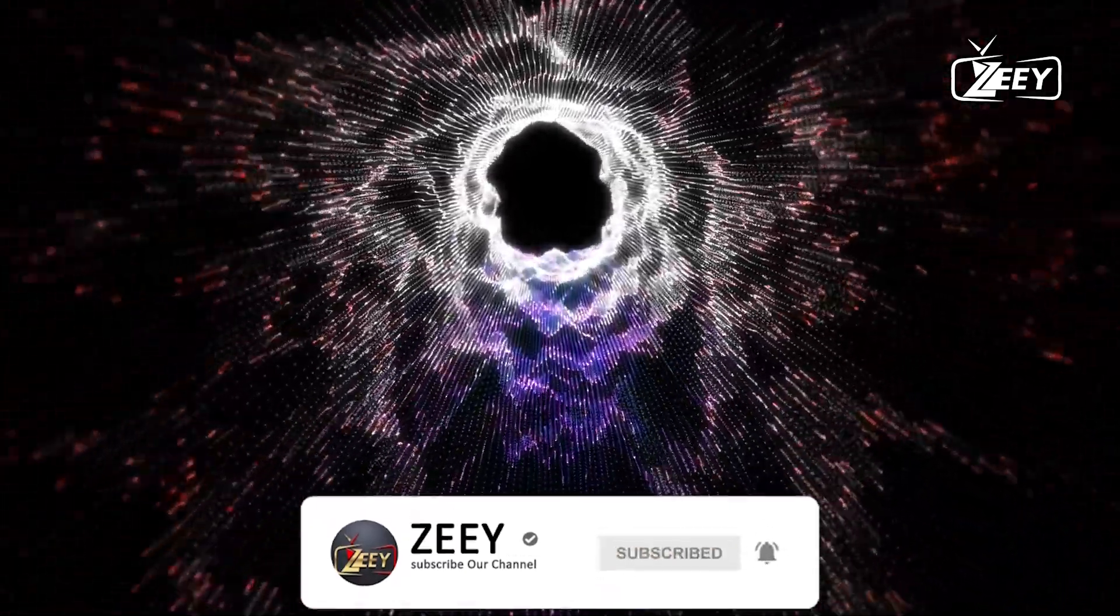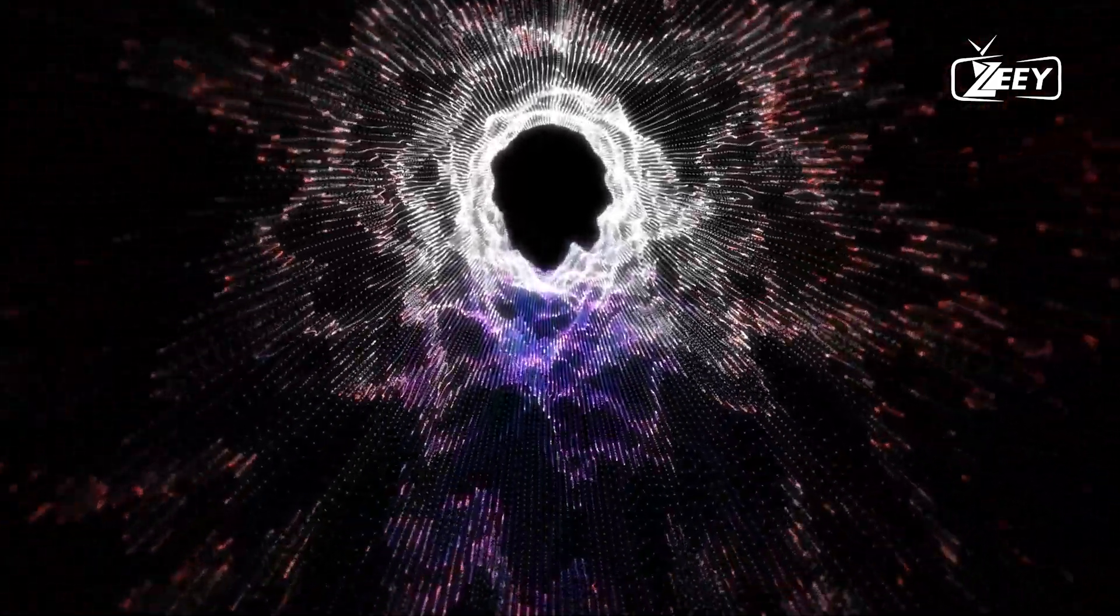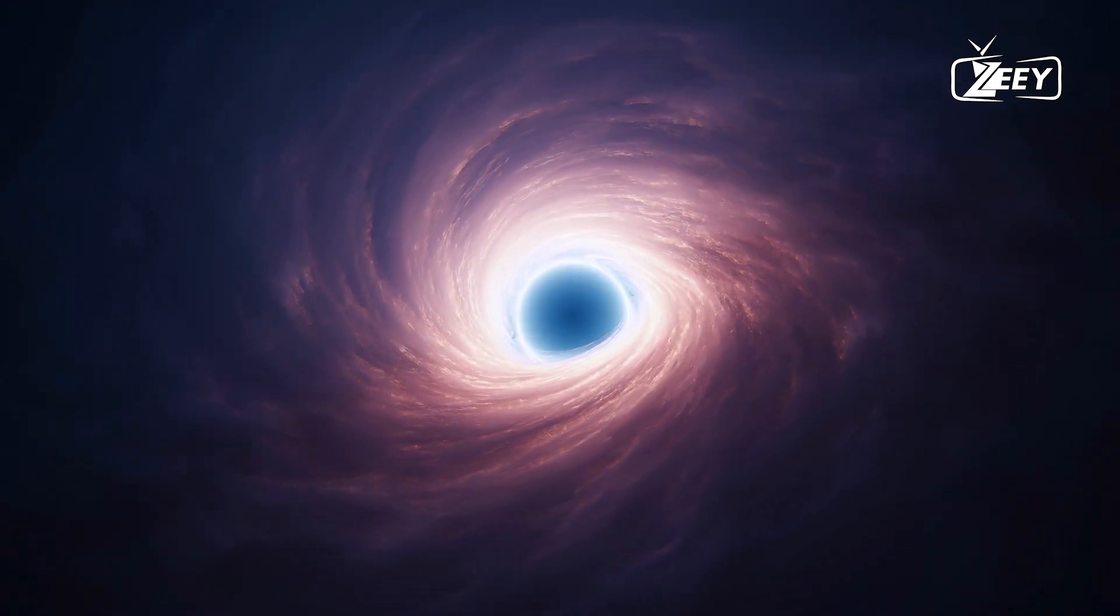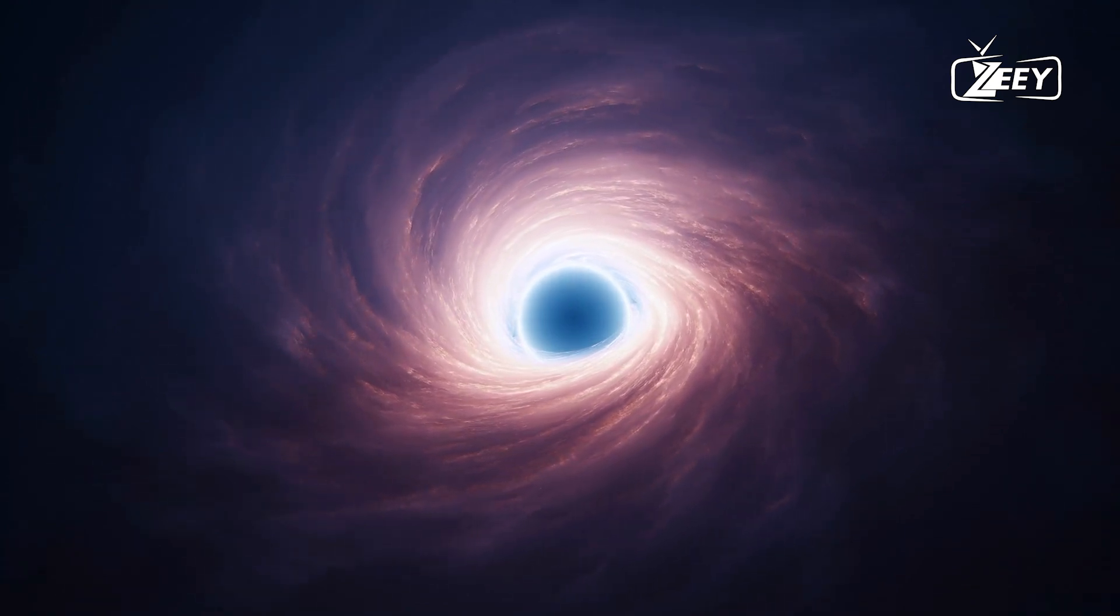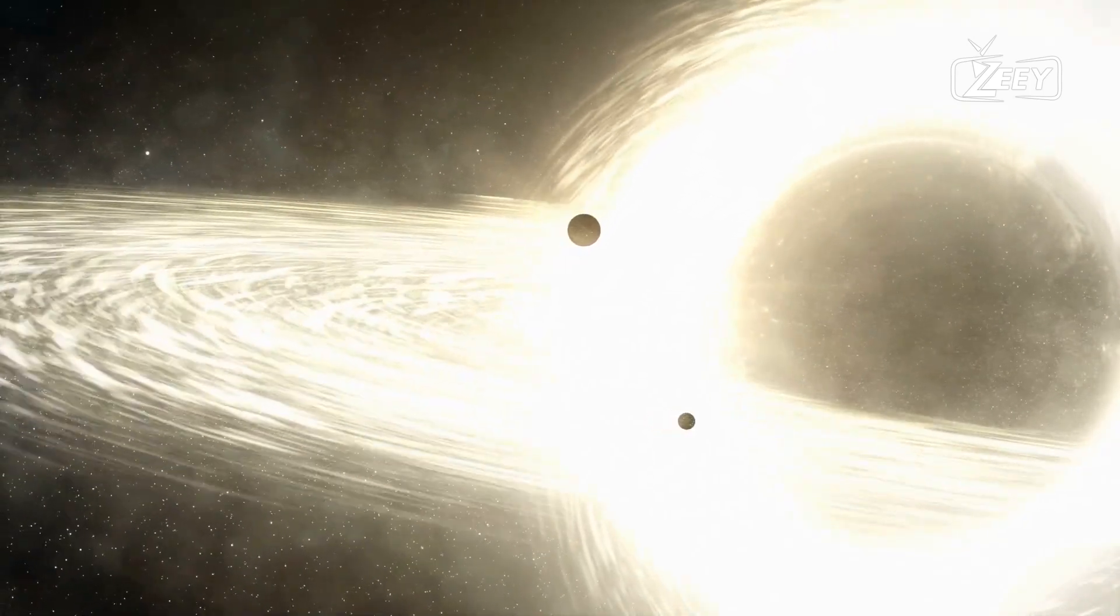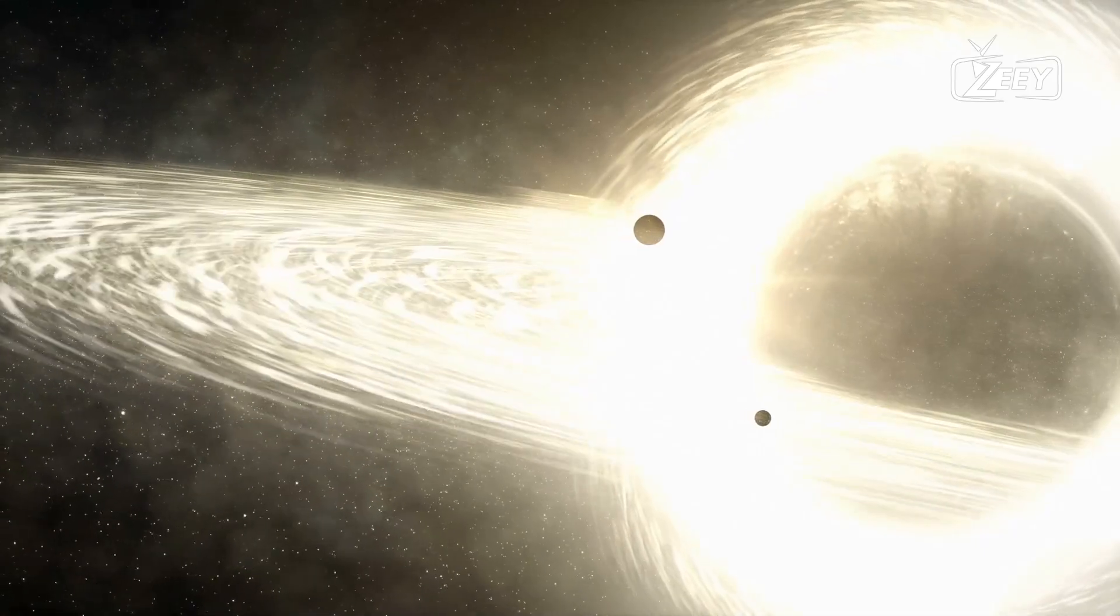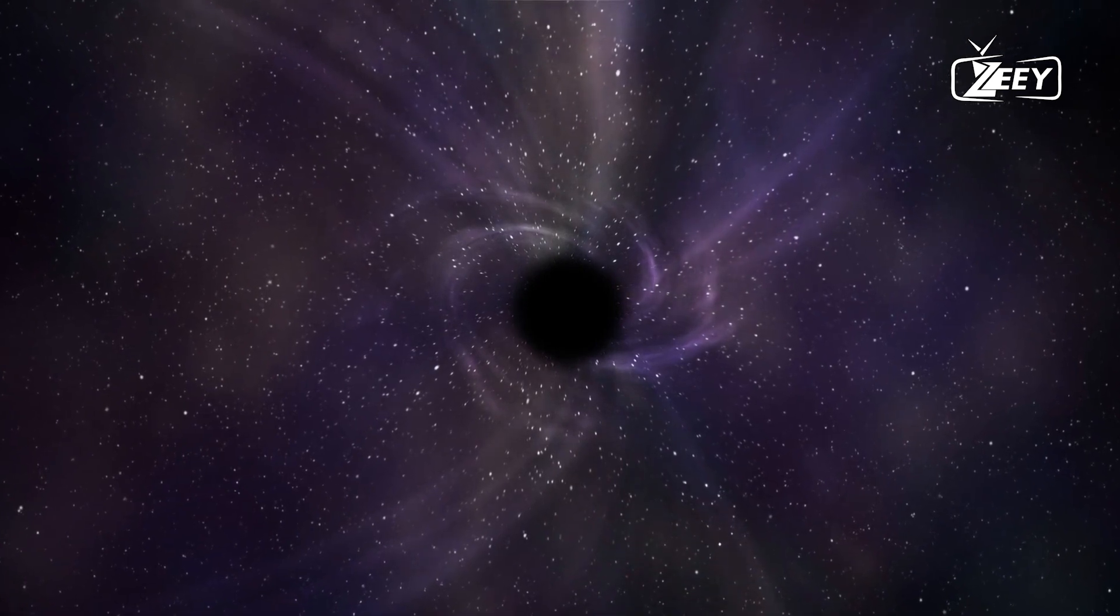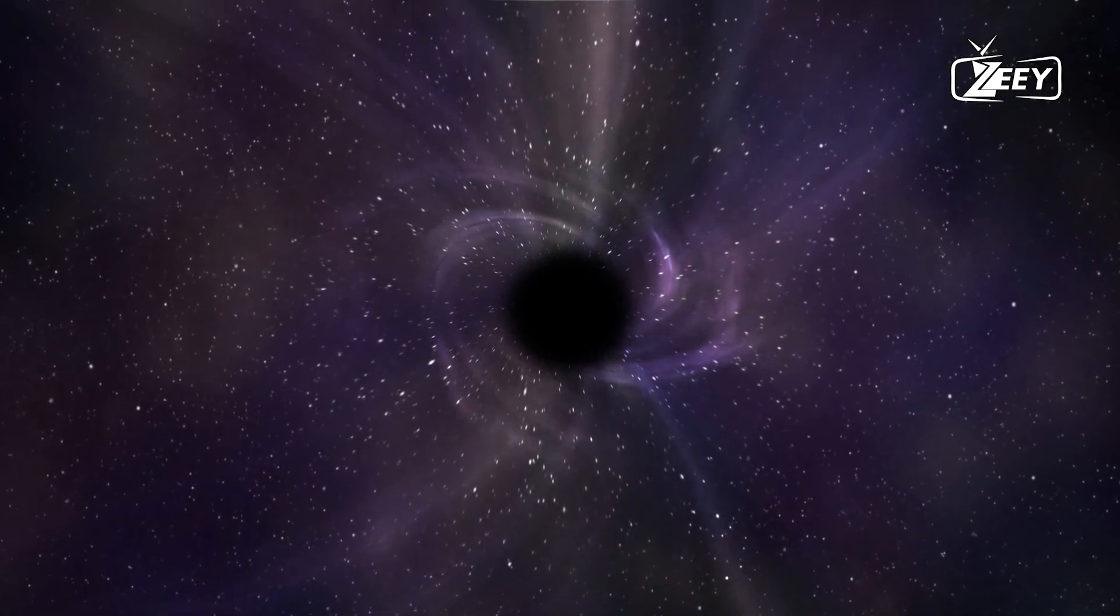That's because there was a key piece of knowledge missing: Andromeda's sideways motion. It is surprisingly easy to measure the velocity of faraway objects, but it is much harder to determine their sideways motion. The impending collision was simulated several times over the decades, but without knowing Andromeda's sideways motion, it was hard to ascertain collision certainty. There was a chance it would, and there was also a chance it would drift on past us.